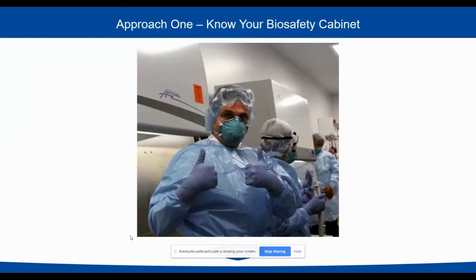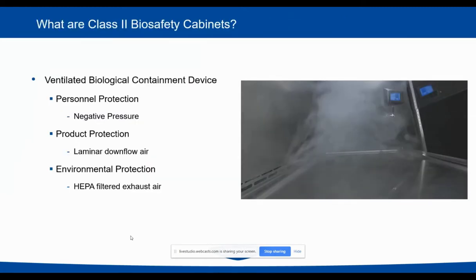So the first approach I want to talk about in improving lab safety by better understanding your biosafety cabinet is to know the classifications and the types of biosafety cabinets that are offered. If you look at all of the biosafety cabinets made in the world across all manufacturers, you'll find a lot of key concepts that are similar between them all.